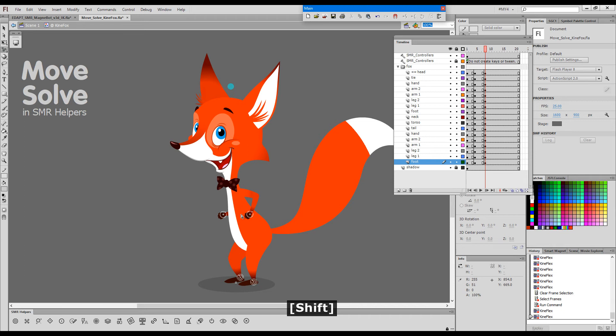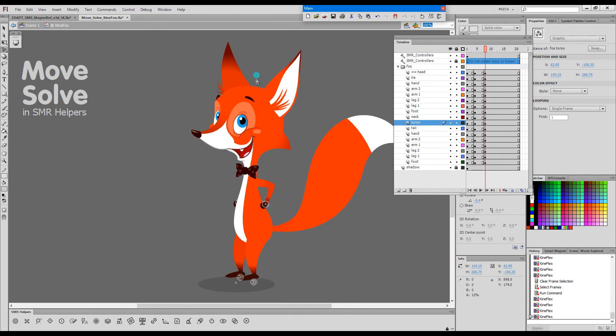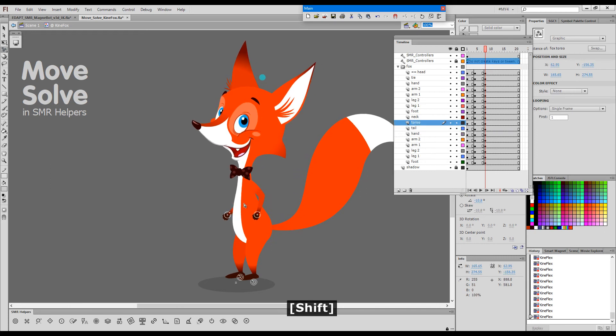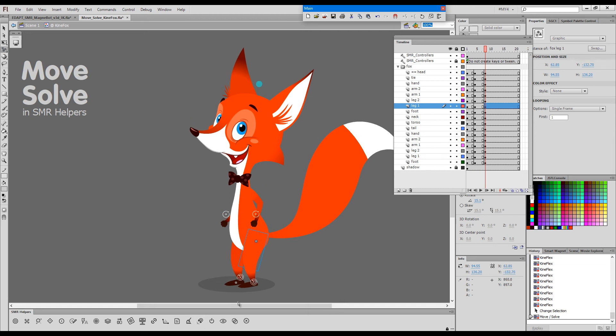Now it's difficult to know exactly where to stop — the foot is already above the controller while the other one is still a little bit off. So let's say I want the legs to be fully stretched. I'll change the angle to get a pose that I'm happy with, and when I say okay, this will be my next pose. Now I can choose this element and go Move, and the whole figure will snap to this controller, so this left foot will stay perfectly in place.